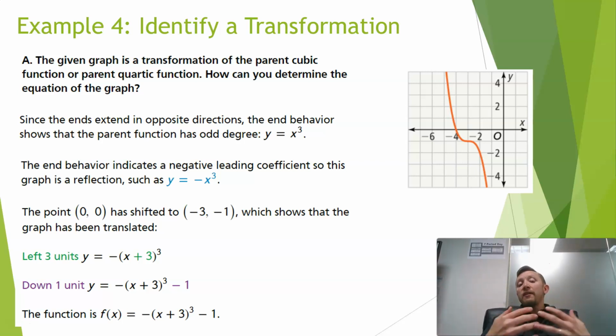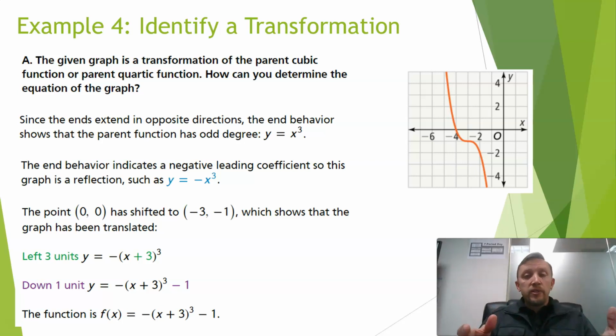Well, if it's moved to the left 3 units, oh, and by the way, actually we can take a step back. It doesn't matter what order we do these in as far as the negative or the plus, all that kind of stuff. But what they did is they identified the fact that it's been flipped over the x-axis, so it's going to start out with a negative, okay, because it's been flipped.